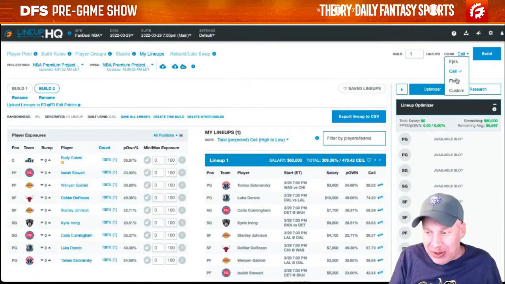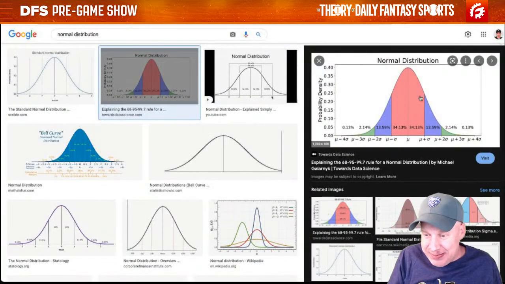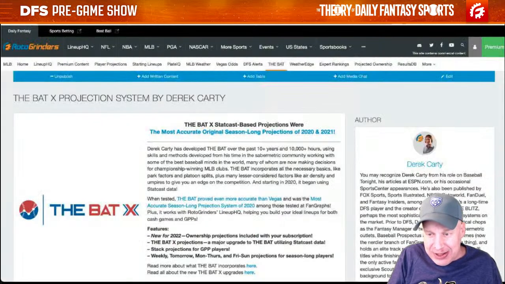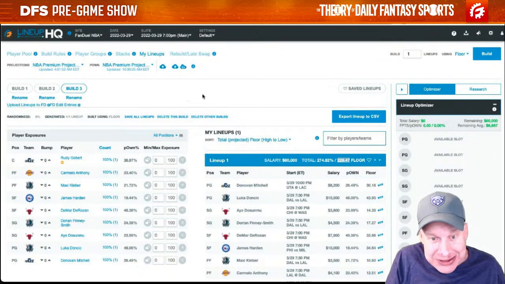If you went by floor, right? 229. Okay. So within one standard deviation, which is inside of this big red part of the distribution curve, 68% of the time, that lineup, or the top line, whatever, scores between 229 and 470 points.